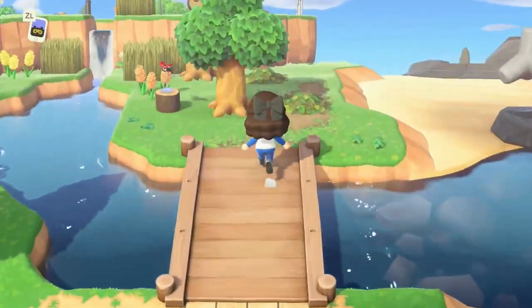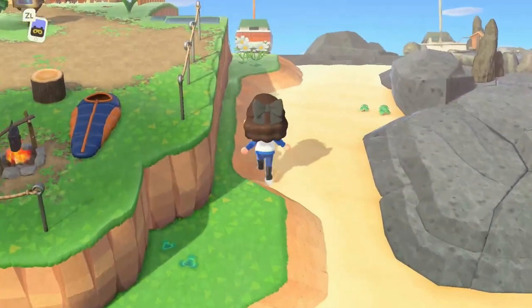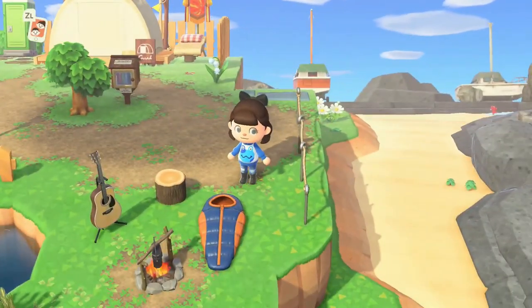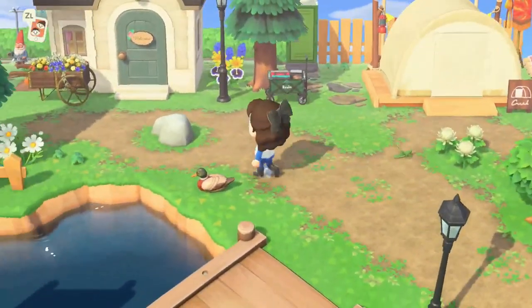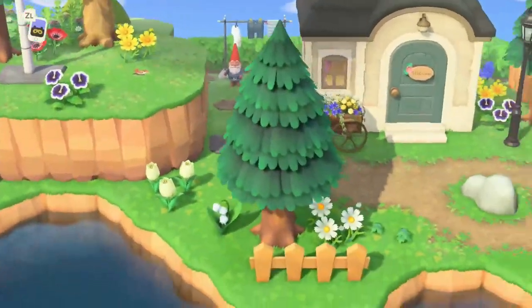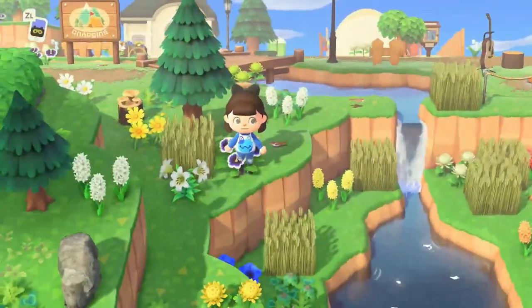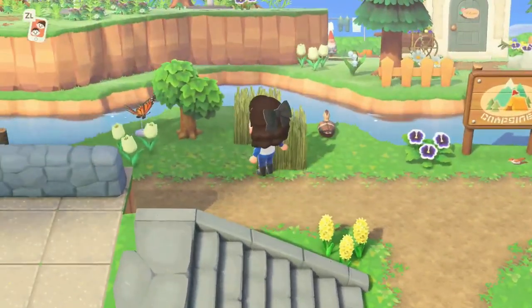I'm going to continue back this way — it seems like the most natural way to go. Back here we have regular standard beach decor, but going up we find the campsite. It's simply decorated but it's beautiful. There's a little area to lay down and rest. I love the festival flag — really cool. There's a villager's house next to the campsite, which is wildly appropriate. You'll also notice it's not completely cluttered up with stuff — not everyone is a clutter-core queen. The landscaping back here is beautiful.